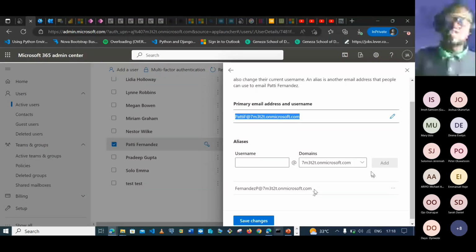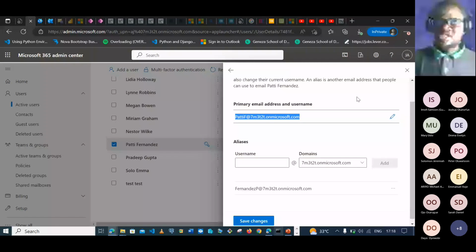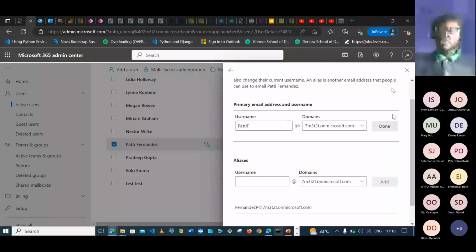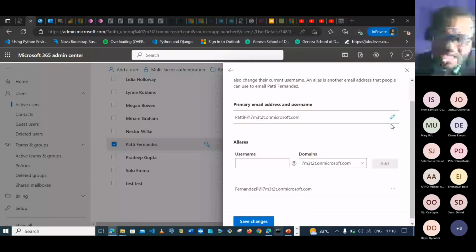So this is one way you can add an alias to a user mailbox. For example, this is my primary email address. If I edit this, let me click on done. So remember this account, Party F at this domain.com.